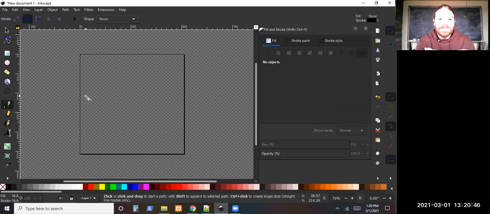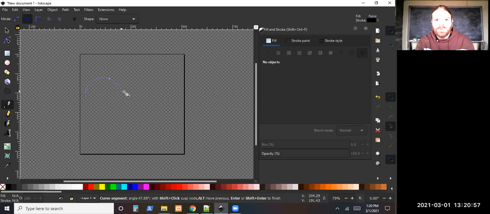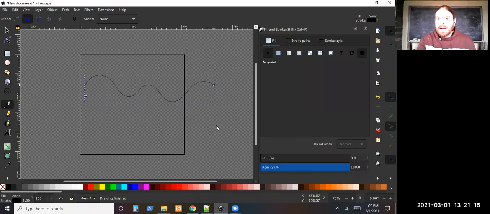We'll do that before long. But if I start making some points to try and put a straight line, notice it starts to form a curve. But when I put the next point in, it affects the curve that's already there. That's how more points keep changing that curve. So that's what Bezier curves do.